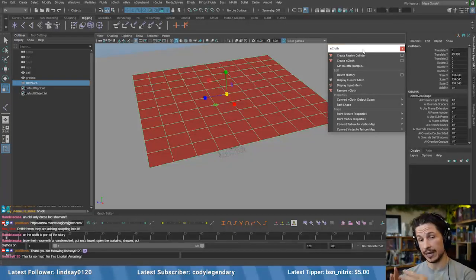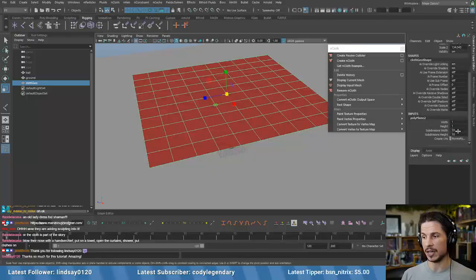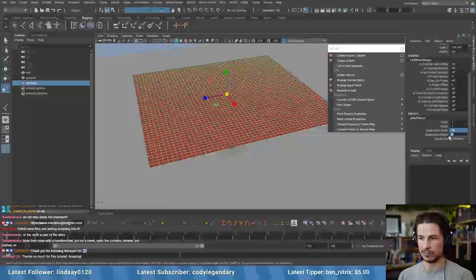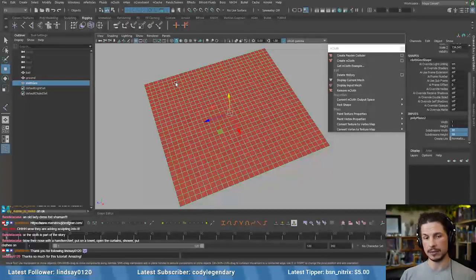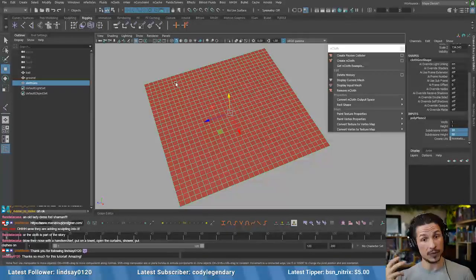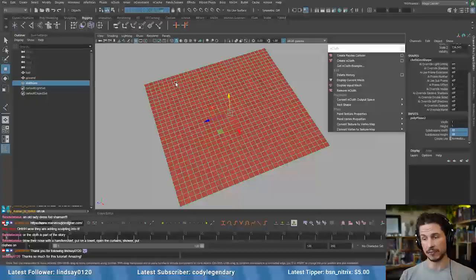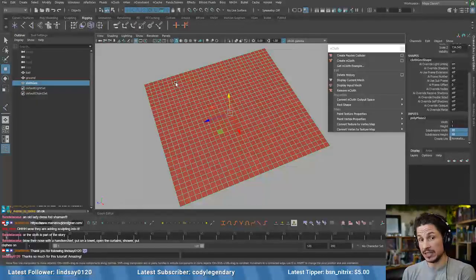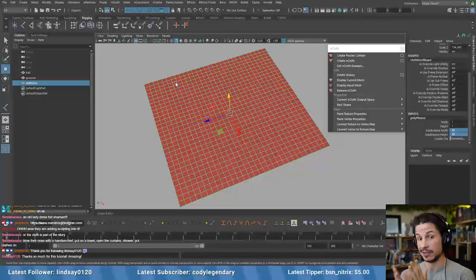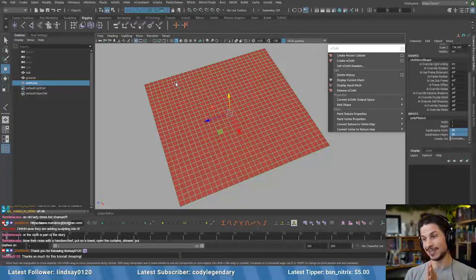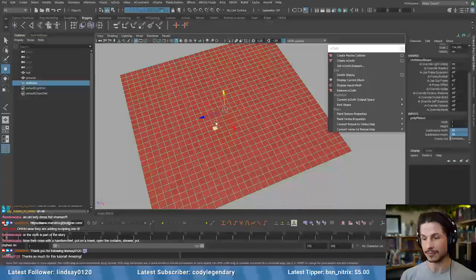The amount of detail you have in your base object will determine how much you'll be able to deform the cloth later on. So for this one, I'm just going to up my amount of detail here. Let's go, no, that's a little too much. Maybe this amount of detail. Now, I'm going to talk a little bit more about detail and how we can work with it as animators in a little bit. For now, just keep in mind that the more detail you have, the more realistic the simulation will be. Also, the slower it will be. So it's a balancing game.